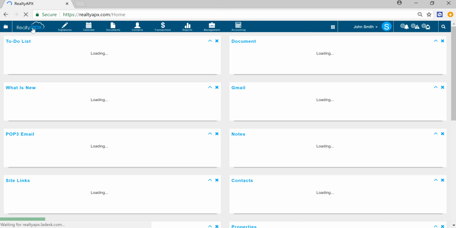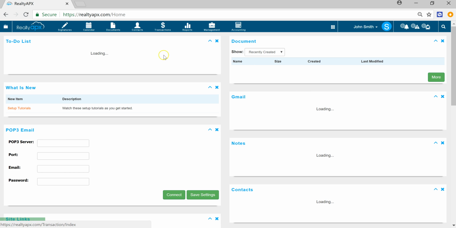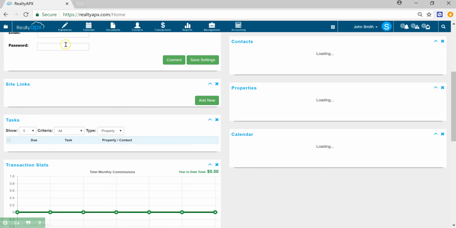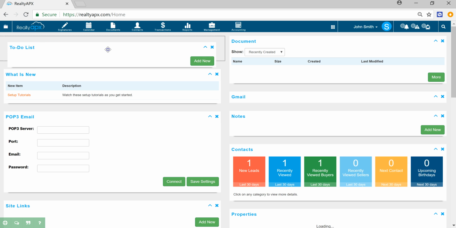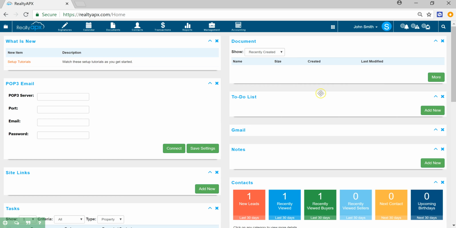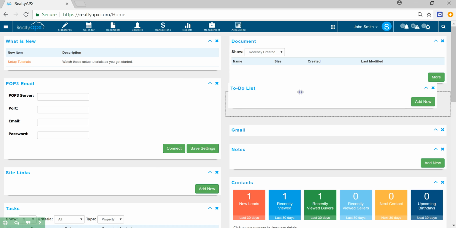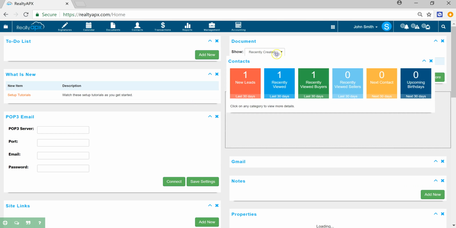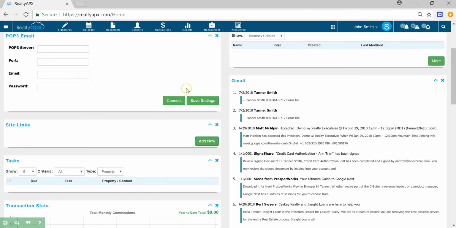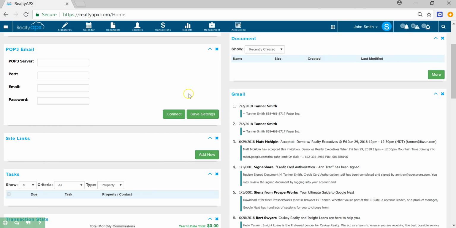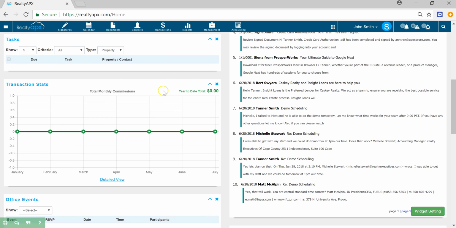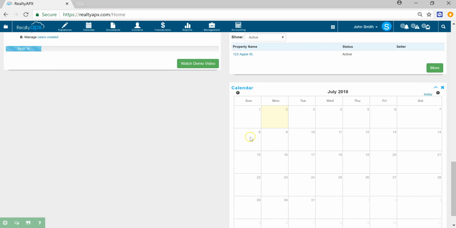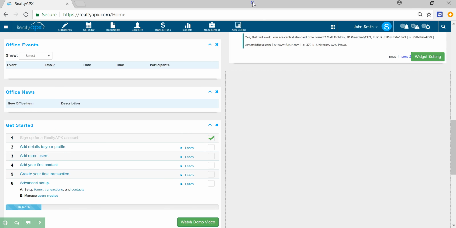So the first thing I want to go over is the different things you can do with the dashboard. You'll notice there's some default features on here. One of the first things you can do is organize these how you want. So you can move these around. If you want contacts at the top, you can put those at the top. So it just makes it very customizable, and that will help you with any organization that makes more sense to you.